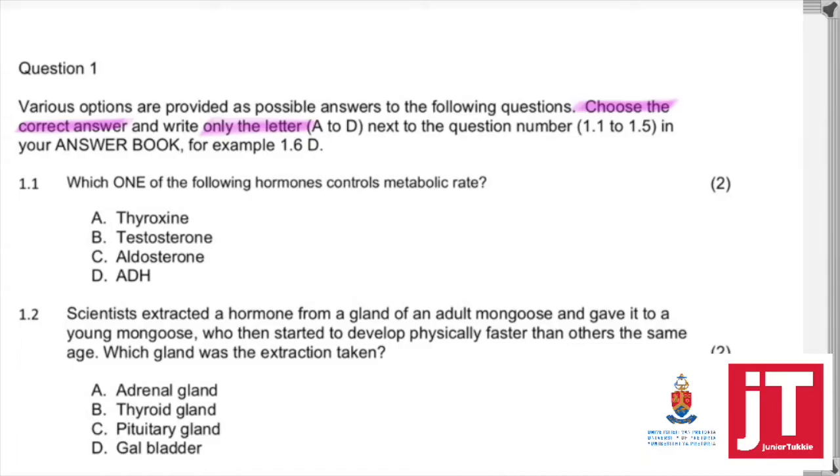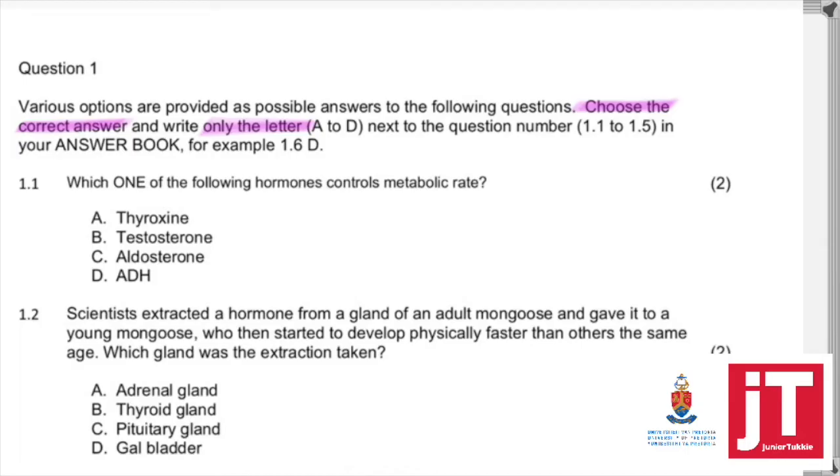And considering that they're 2 marks each, this does make up quite a substantial number of marks, and we want to take full advantage of that. So approaching these questions is very important. If we approach them in the right way, we can guarantee full credit for question 1.1. So let's have a look at question 1 in the workbook.